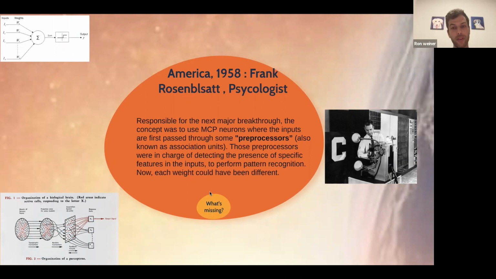Another important figure in this field was Frank Rosenblatt, who took the work that McCulloch and Pitts did and kept evolving it. What he changed is that he said the input of the neurons has some kind of processing unit, something we can use today. And he said that besides just giving weights of 1 and 0, we'll give a different weight to each one of them. You can see from his book, on the back left side here, some images where he presents everything.